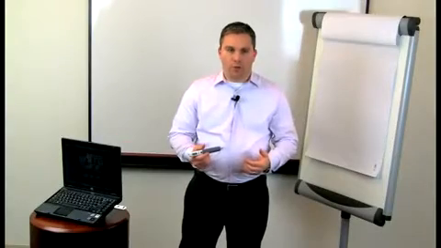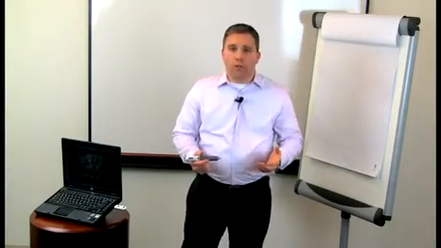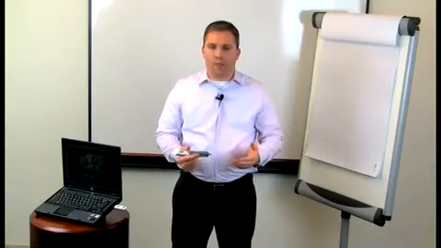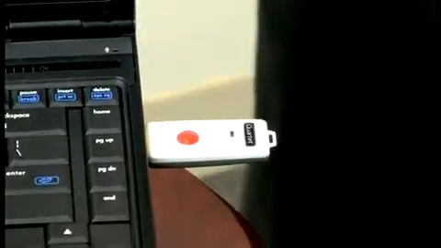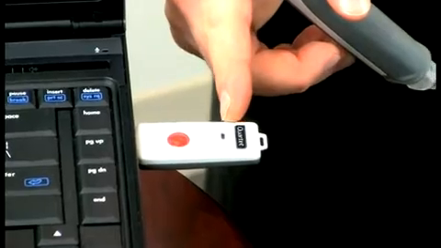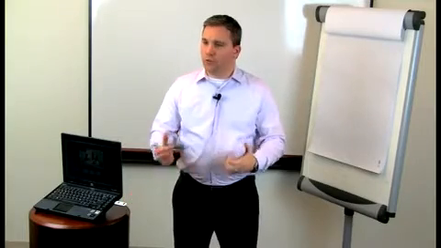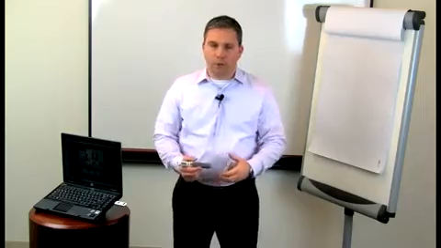Pairing the pen to the USB receiver is very simple to do. You only have to do it once, and after that they're paired for life. On the USB receiver, there's a red button. And when you push on this red button, the light will change and it'll start blinking green. What this means is it's out there searching for a pen to be paired to the software on your computer.